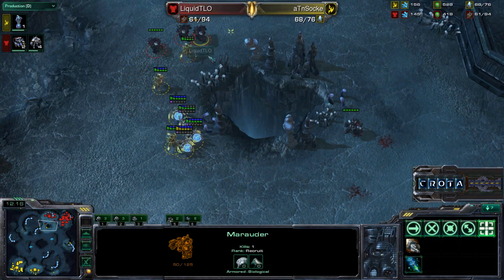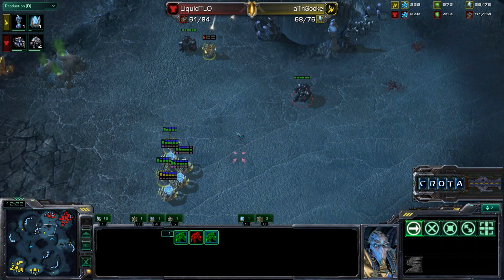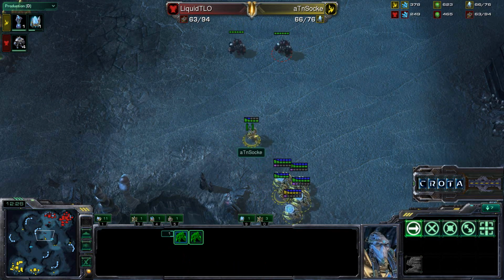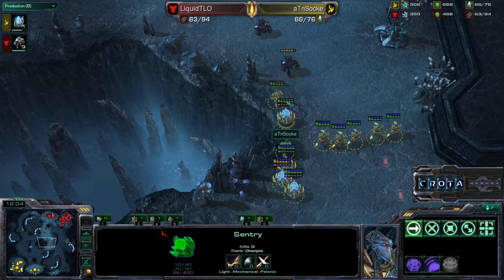And now just trying to maximize the damage. You cannot run away with Marauders. As you see, that is what ends up happening. The Marauders do have stim now, so they could perhaps get another Zealot. And it looks like, yeah, that Zealot will get destroyed, individually stimming these units.